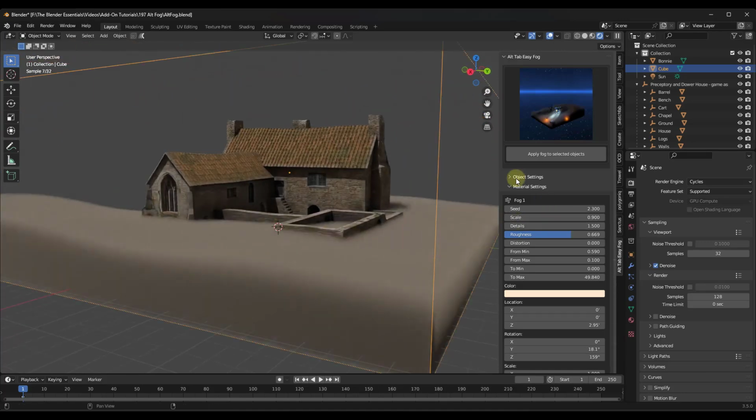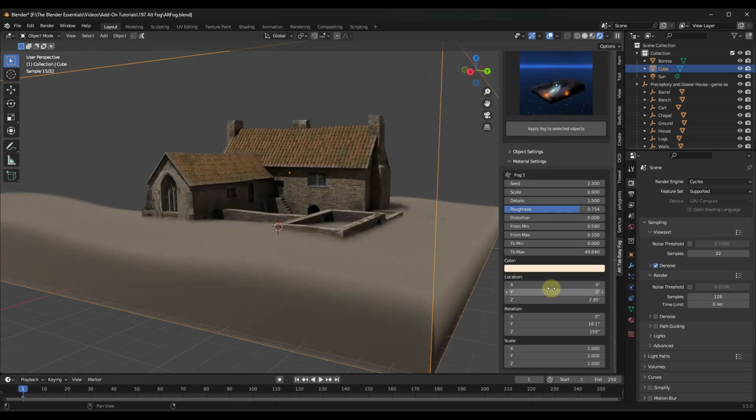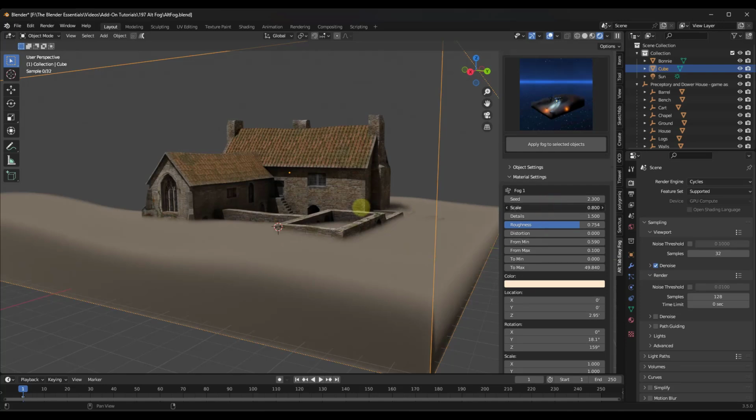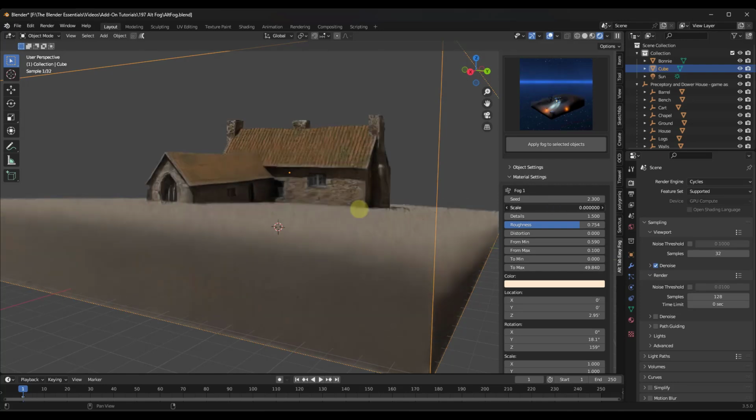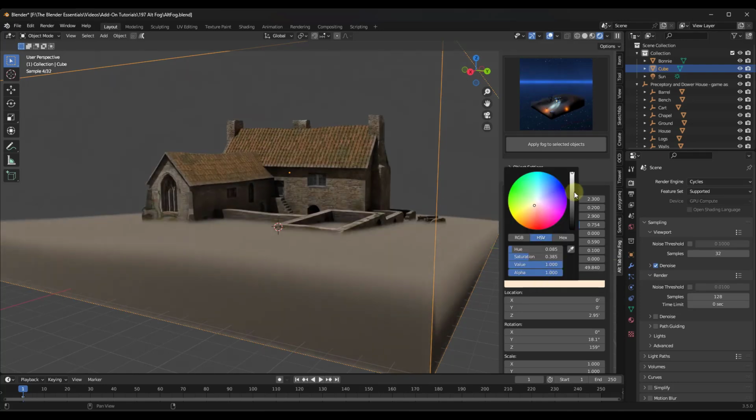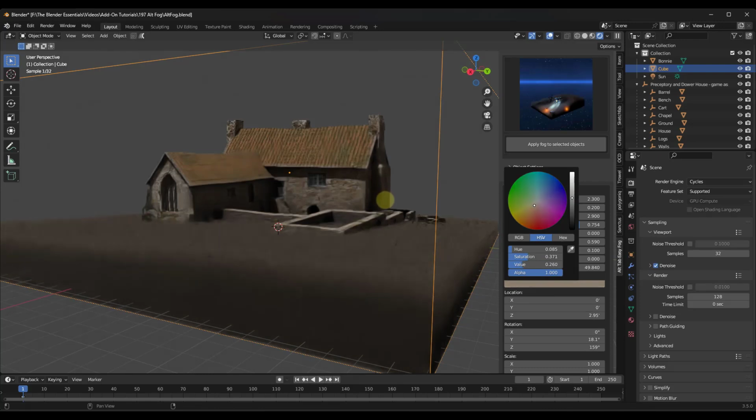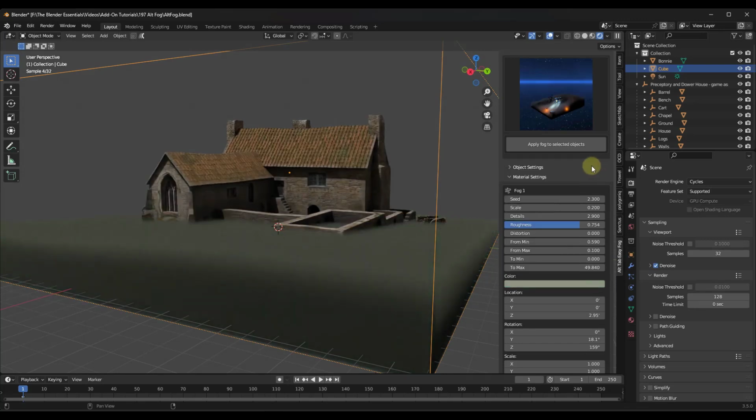But you can see how it's basically using a volumetric in here in order to create this fog volume. And so you can adjust things about the fog using these sliders in here, right? So you can adjust things like the scale, you can adjust things like the color, other things like that. So the scale is just going to kind of mess around with the size of the fog in here a little bit. But then down below, you've got the option to click on this bar to adjust the color. And you can click and drag on the color wheel in order to add colors, as well as lightening it or darkening it using the bar on the right hand side.